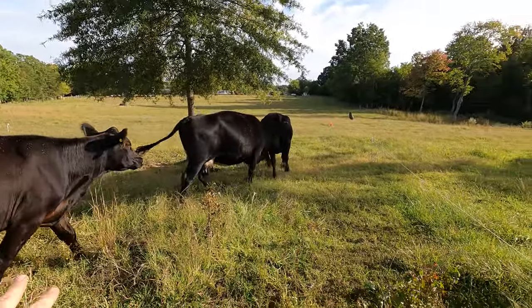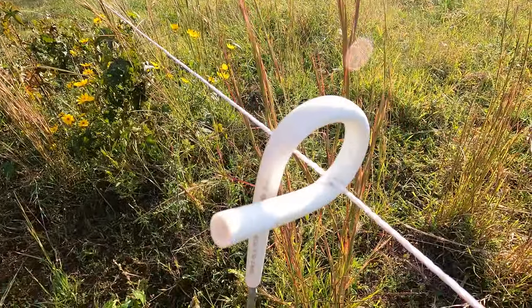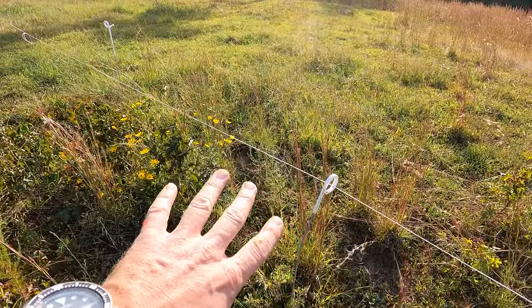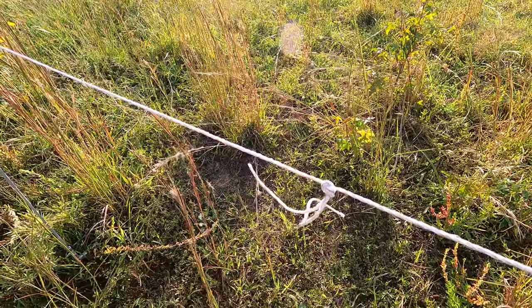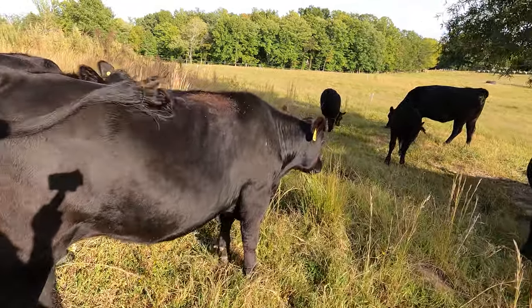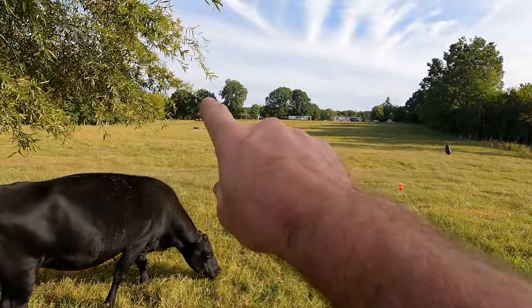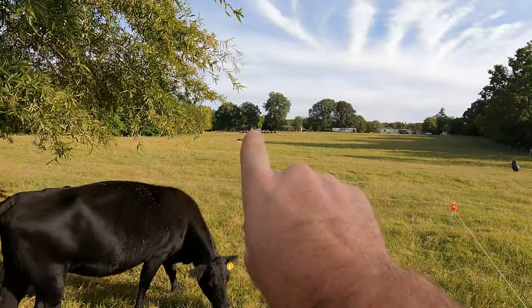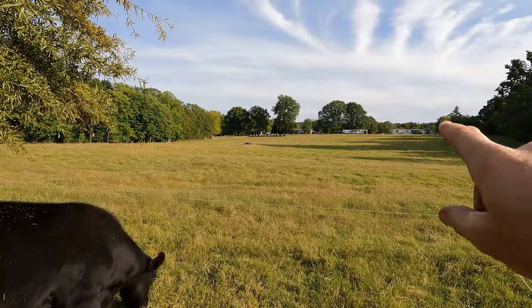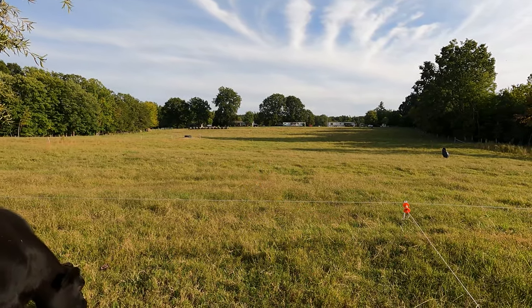The girls are going to get loud because they know they're moving. This is called poly braid — a polyethylene wire with about eight metal wires inside it. And this is called a strainer right pigtail step-in post, which is what we based the entire farm's fencing off of. This conducts electricity throughout the farm. That waterer out in the middle of the pasture has a wagon wheel design — that's the center, and strings go off of that center all over. This is a five-acre pasture divided into six different paddocks. They were on this grass eight days ago, and you cannot tell they were there at all.